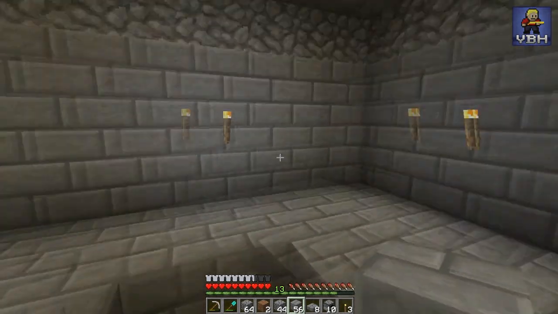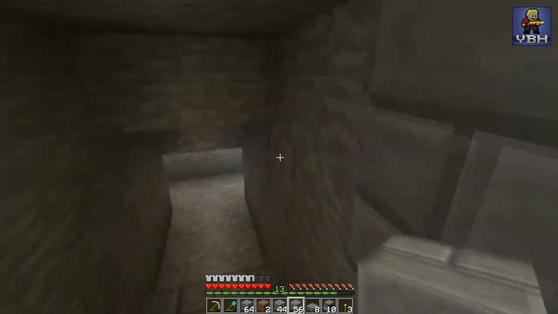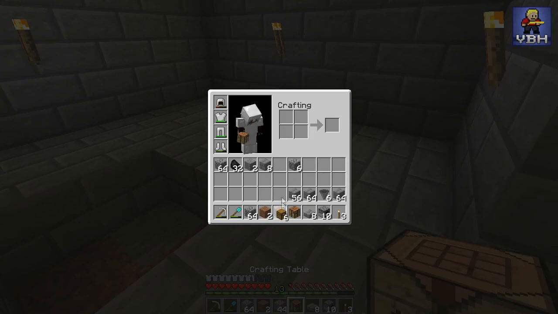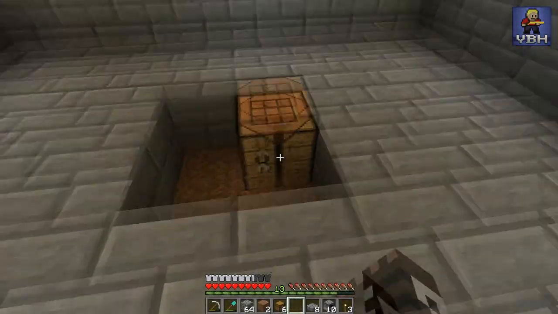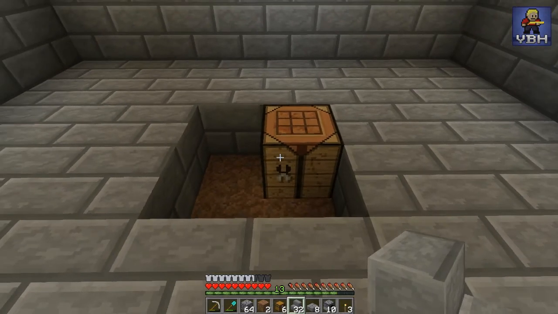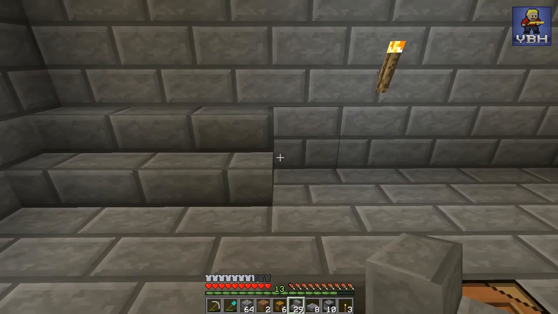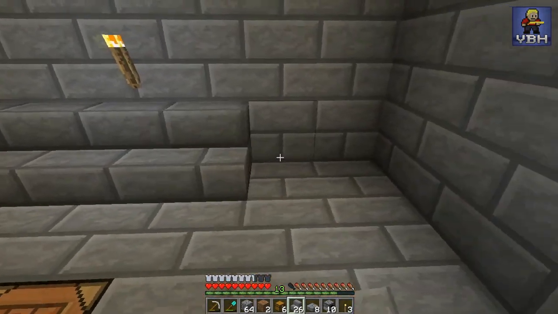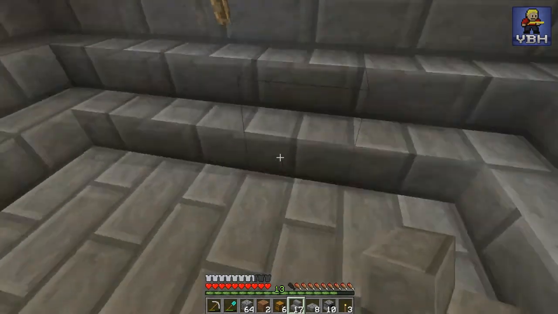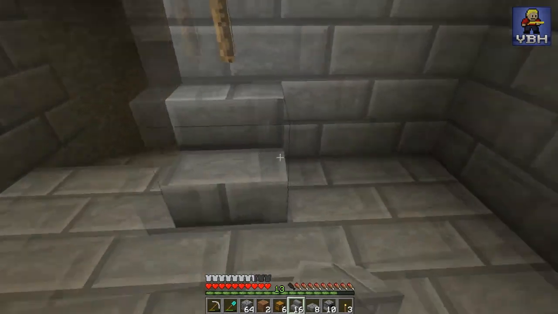Okay, so let's see. How do I want to do this? First things first, we need to make some steps. So let's go ahead and put this just in here for now, and let's make some steps out of these. Alright, that's enough steps. Okay, so let's put the steps around the bottom. I just really like this layout. I don't know if you guys could see in the speed up, but we actually started to touch the other things.